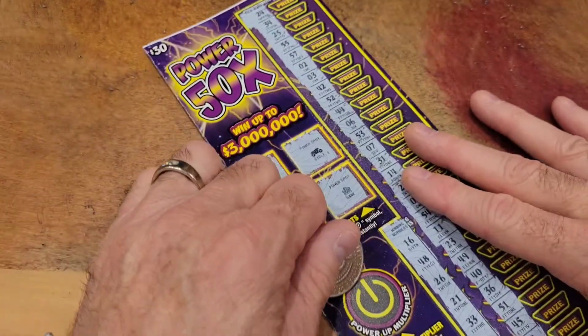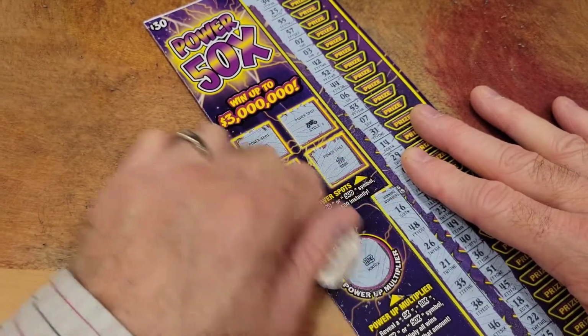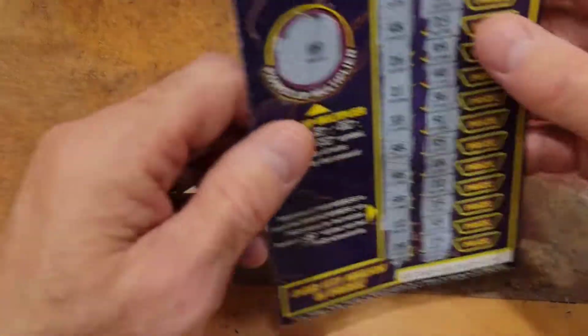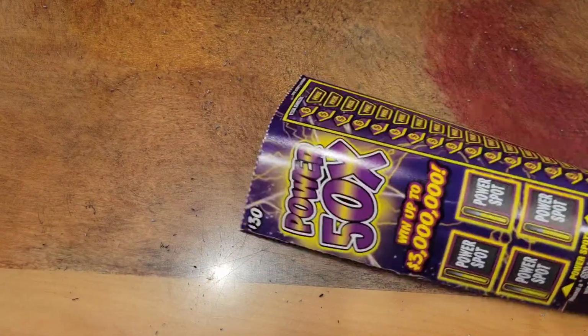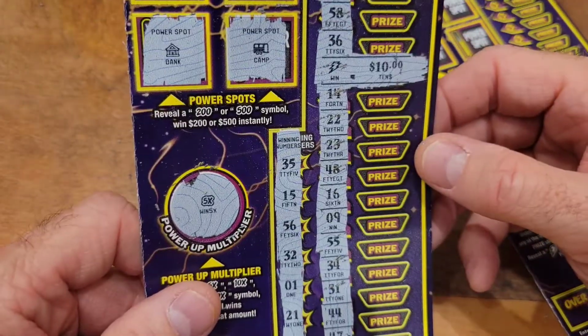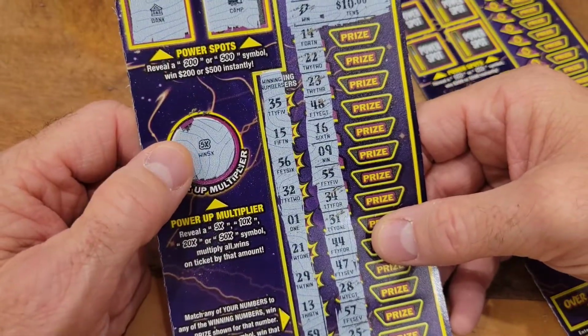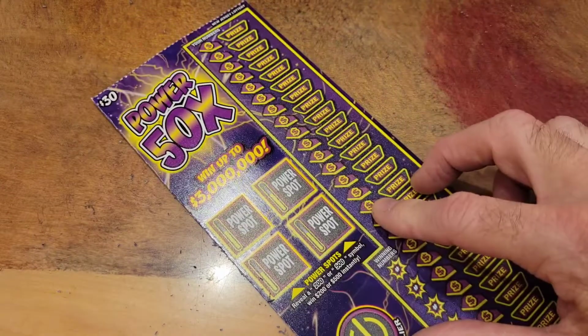Let's see what the multiplier would have been. Probably gonna be huge, 10 times. I wish that was the winner, 10 times would have been 100 instead of 50. But all right, last ticket. So this is the one following the white lines. So far we've got $50. We have won $10 with a lightning, which is an instant win, times five. So 10 times five is 50. So we've got $50 and a final ticket.